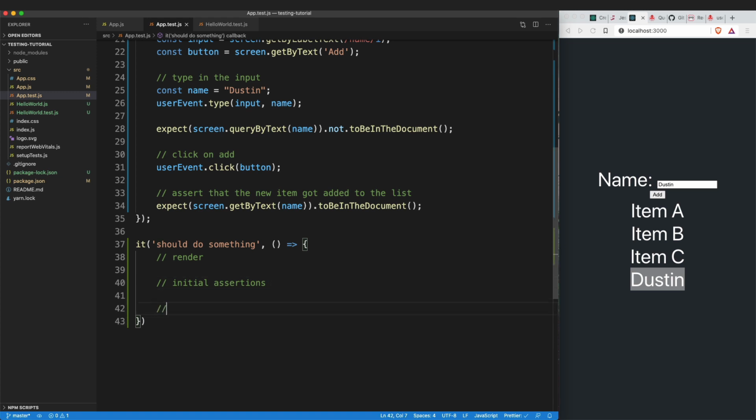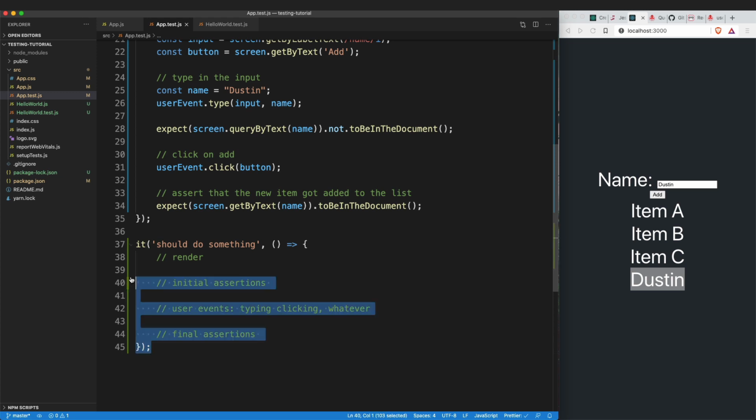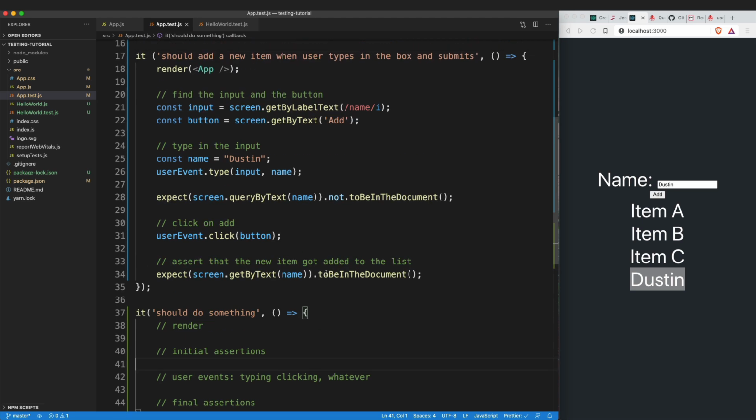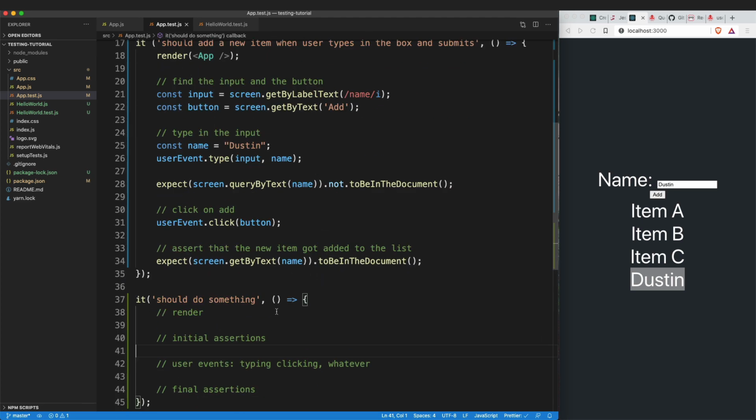Then you can do user events, so that includes typing, clicking, whatever, and then your final assertions. So those are things like how does the component look after the user acted upon it? What's the behavior of that component, right? If you remember this structure, that's pretty much most of testing. You'll notice most tests will look like that.